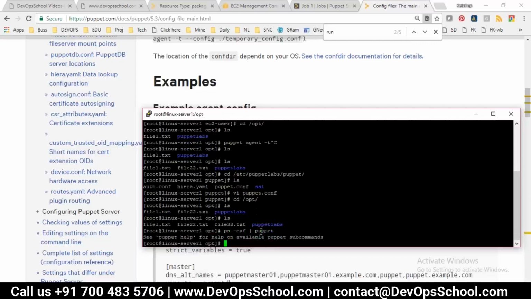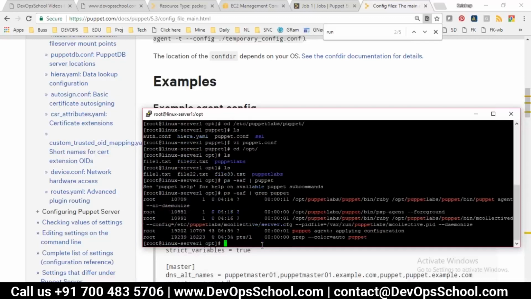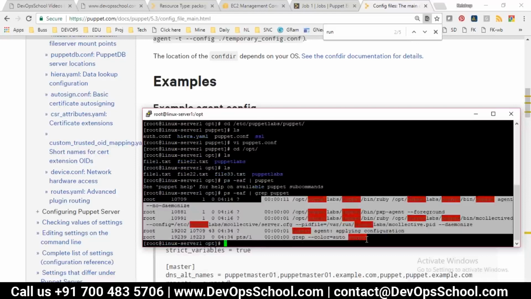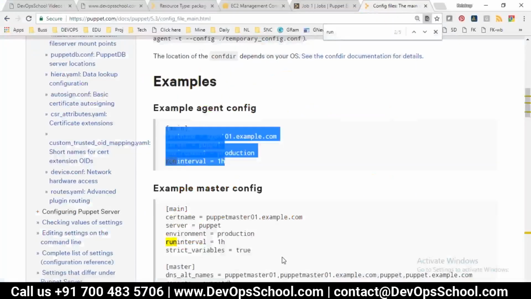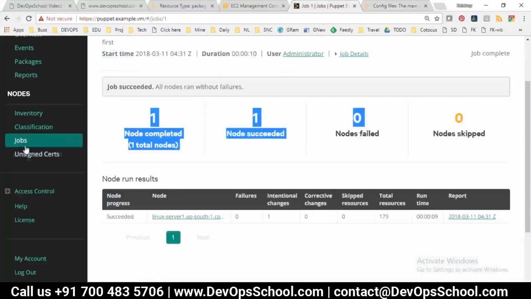Automatically, the moment you boot that machine, the Puppet agent should be running as part of the process. And if the Puppet agent is running, as of now, what is not? Okay, grep. If it is running, then automatically it will hit the Puppet master and get the job done. So that is the thing. So now what did we learn? Here we learned 3 ways: from the Puppet agent, from the Puppet master, and how to automate this process. Is it clear?